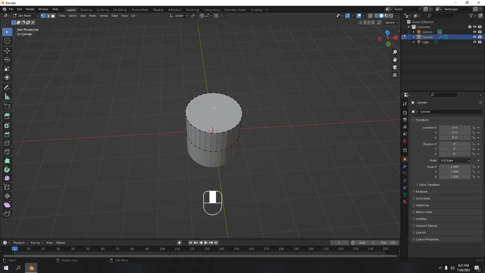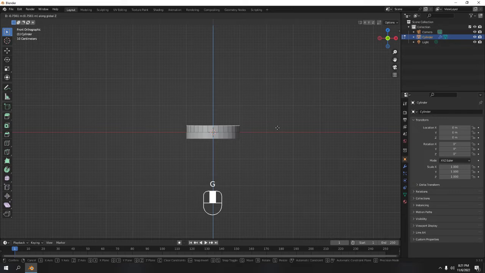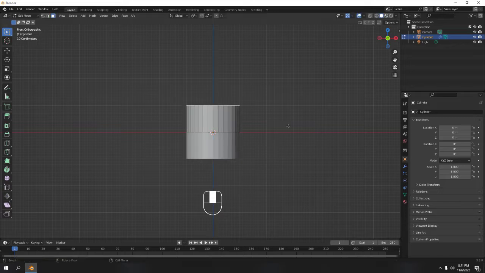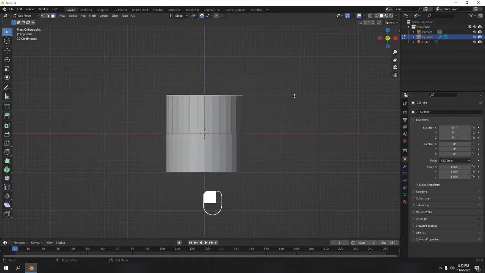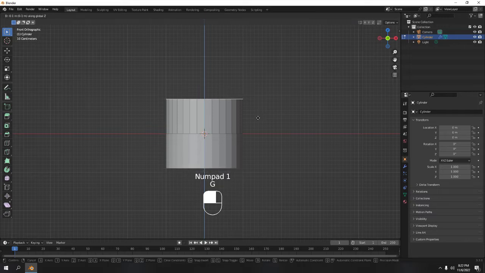This is the original. Okay, so press 3 for face select over here, or you can just press over here. Select the face over here. There we go. You got something like that. I'm gonna press 1. Okay, so I'm gonna move this on the Z over there, but you might not want it to go like that. So maybe you should press this one, if you want. You don't have to if you don't want to. So I select that one, the snap tool, and while this one is selected, I'm gonna press G then Z. It should move something like that.